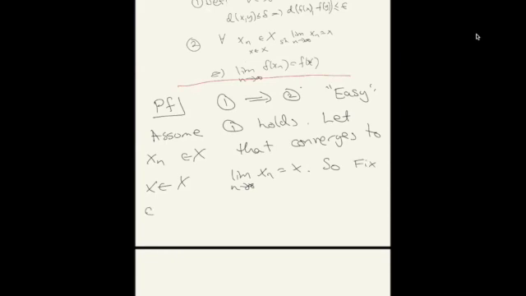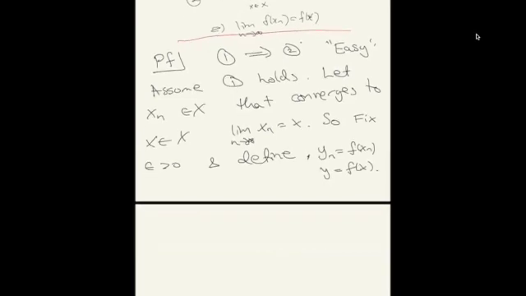So let's fix an epsilon positive and define, just so that we are clear about what our sequence is on the y side and what our sequence is on the x side, y_n is equal to f(x_n) and y is equal to f(x). We want to show that y_n converges to y. So epsilon is now fixed. We want to make y_n close enough to y. Well, to do that, we need that x_n is close enough to x, and where that comes from is the convergence. Well, first of all, we have to know how close things need to be.